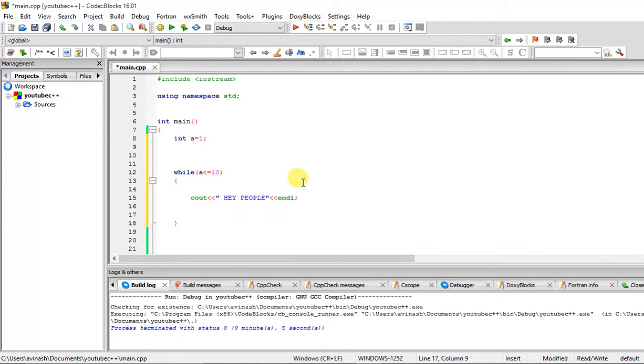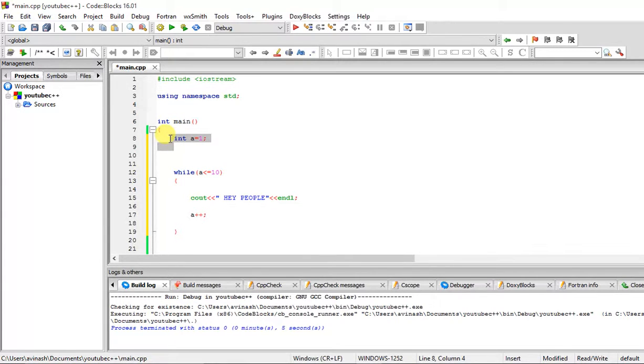So this will print infinite times in the C++ programming language. This is an infinite loop. We don't want to do that. So basically we put a constraint on a, and this constraint on a is followed by a manipulation of a. The constraint is that a has to be less than or equal to 10. Initially it is, but we increase the value of a every time we go into the loop. Let's understand how this works.